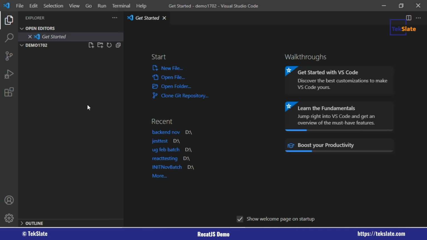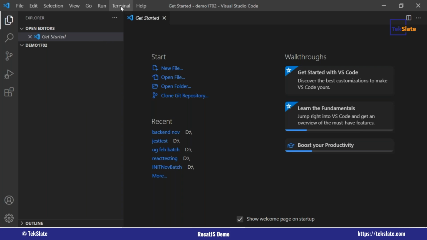For React, we are going to install a template. It will be installed by npm, which is the node package manager, and it will create the basic template of how you're going to work with React.